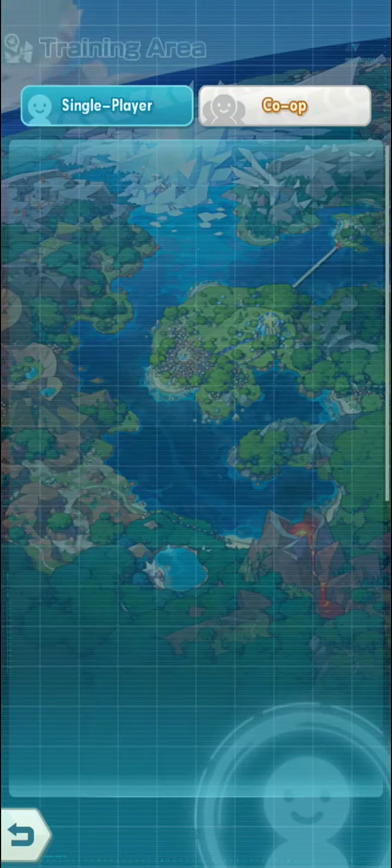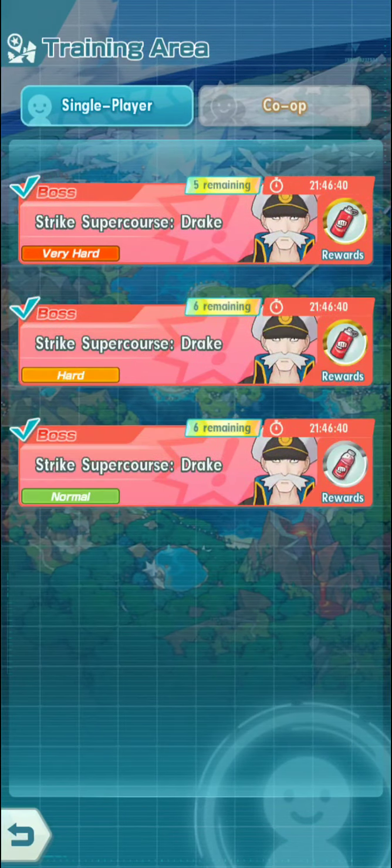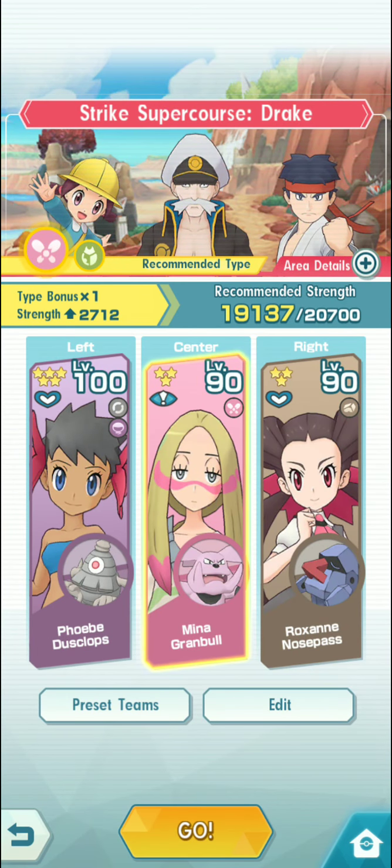I'm actually going to do a super course, and I'm actually choosing one in which he has the upper advantage, which is the elemental advantage. As you can see here, it's going to be a fairy type weakness, so we're gonna go ahead and take him because again, Mina and Granbull are the only fairy types at the moment. So let us go ahead and start the battle.